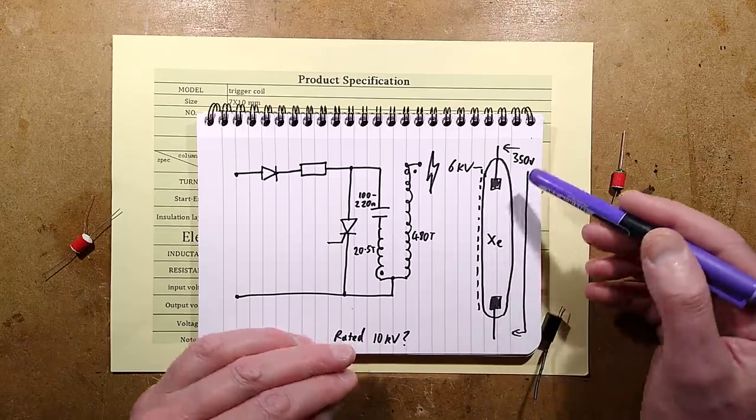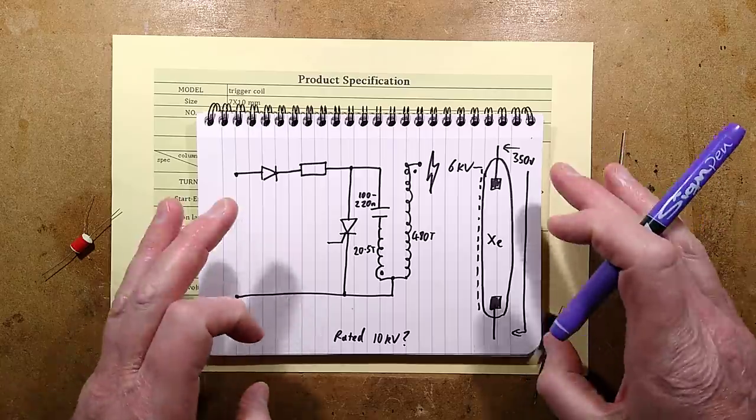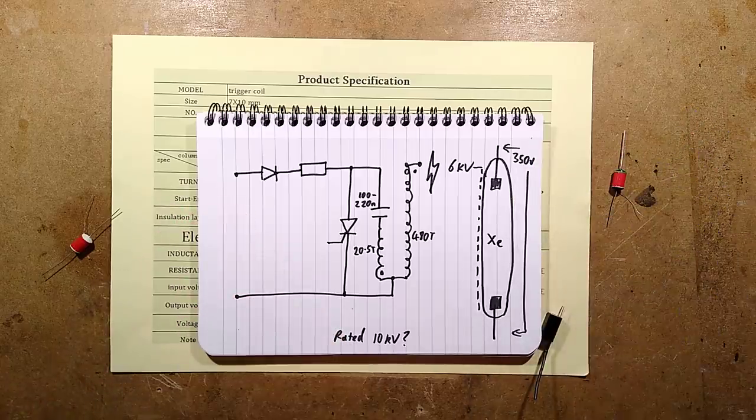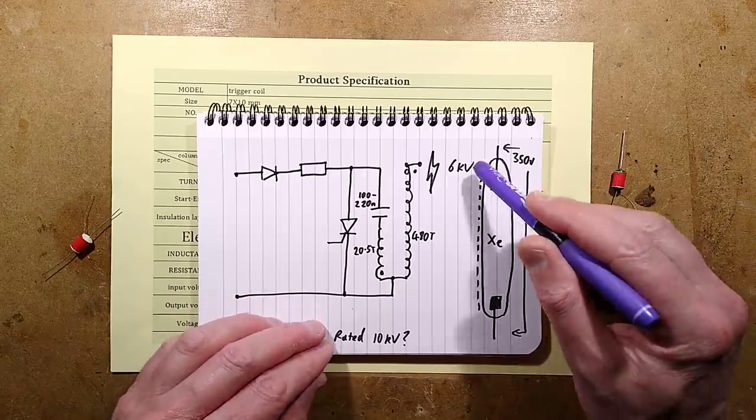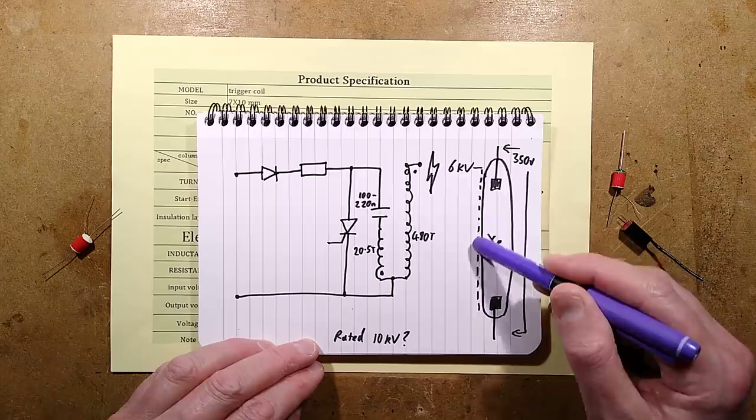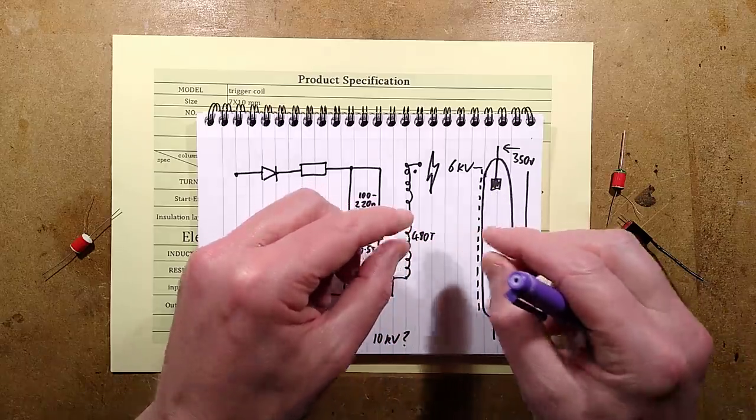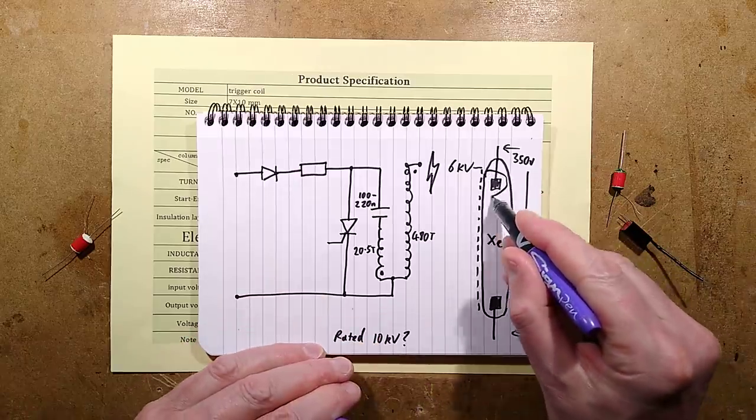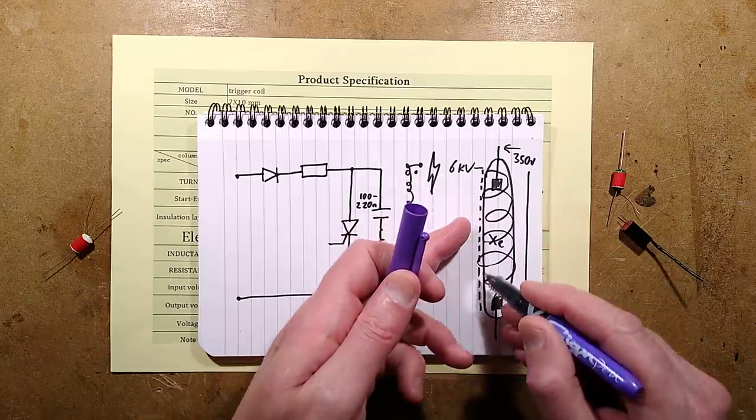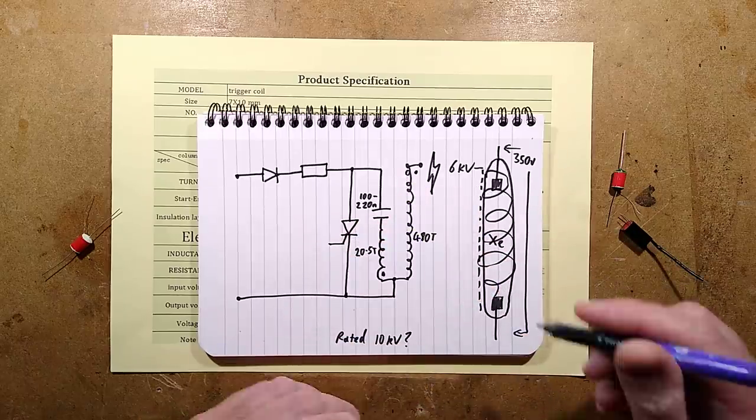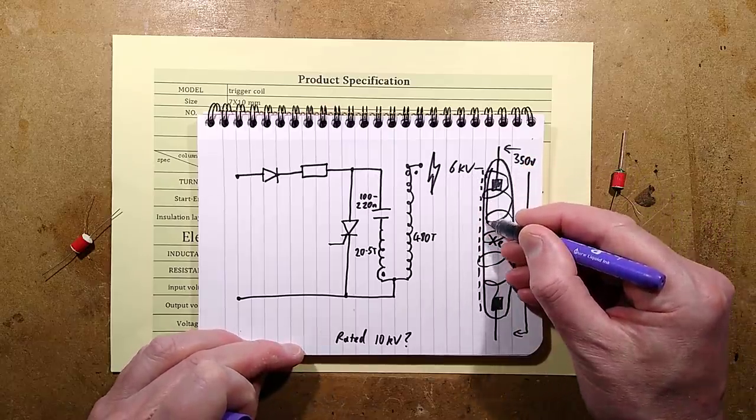In the case of a xenon strobe tube, you have a quartz tube with the electrodes and then the xenon fill. You can apply, typically they do apply about 350 volts across those tubes, but it won't actually strike. To actually trigger them, there's an outer electrode. Sometimes that's a conductive coating on the outside of the tube, especially little thin straight tubes. On other ones, it's a wire that is physically wound around the tube or a series of loops knotted at one side by a machine.